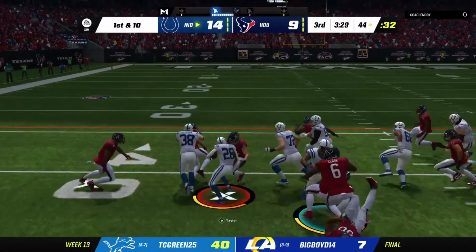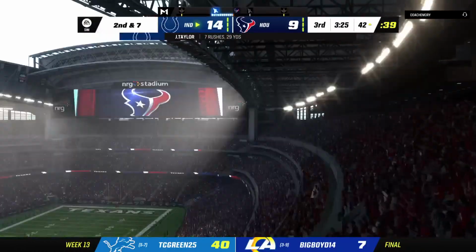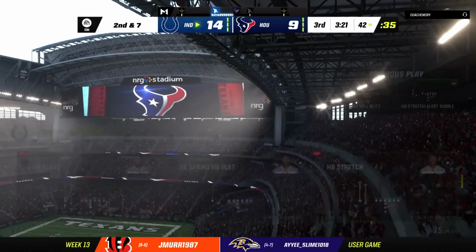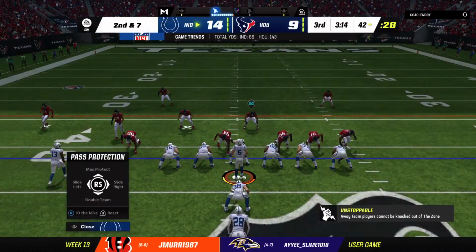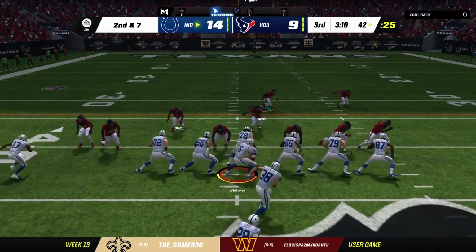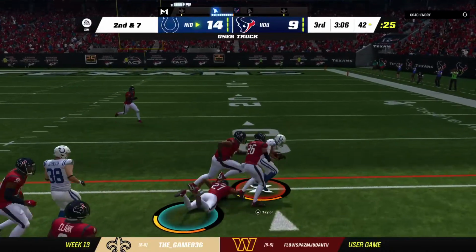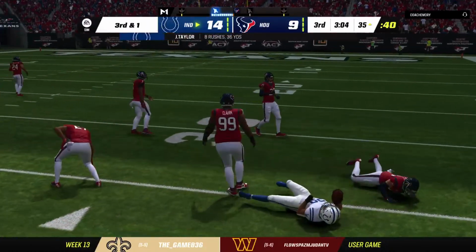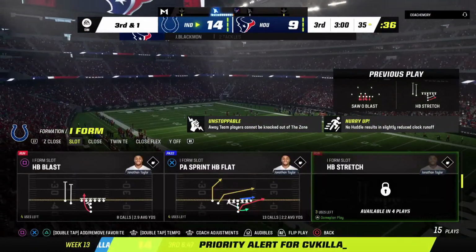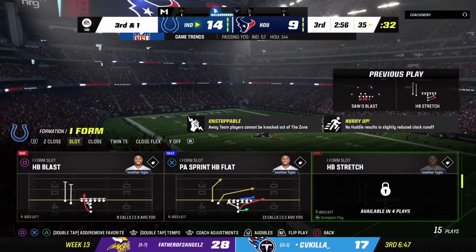Running left, Taylor. Down to the 42, second down. Well, they're hoping that the second half is better for him than the first half. They've got to find a way to get him going. He's a big part of their offense. 3 yards on that last carry. Here's 2nd and 7. Again, it's Taylor. And he's going to be close to a first down as the tackle is made at the Texans' 35. Good work to pick up 7 yards there. That gets him into a 3rd-and-1 situation.